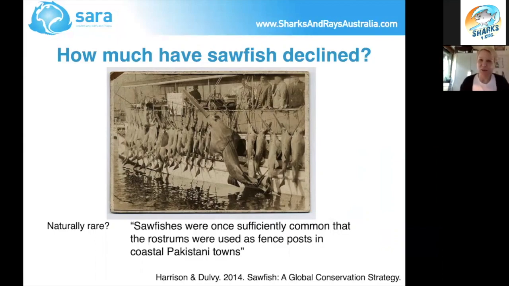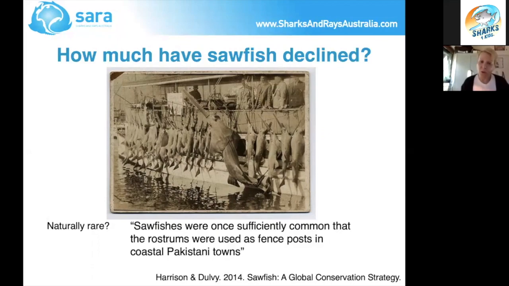For example, if you think about it, the smaller your garden is, the more houses you can have in a street. But I think that this idea of sawfish being naturally rare, and I'll show more about that later, doesn't actually quite fit, because the home ranges of these animals are really, really small. And this is a picture from, I think, Florida. That was one good day of fishing. That clearly shows that these animals used to be found in quite large numbers.